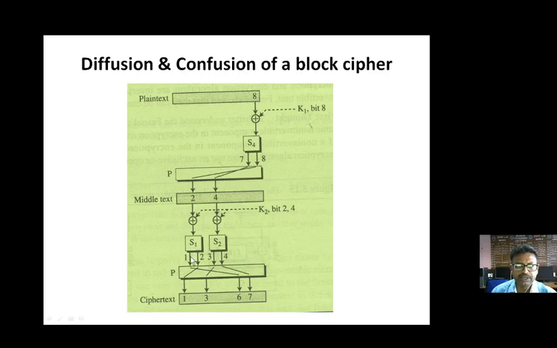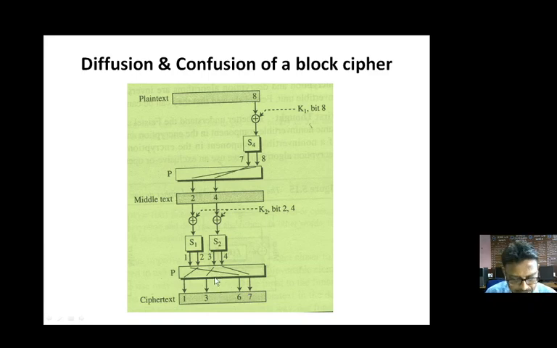S1 is creating 2 values, 1 and 2, and S2 is creating 2 values, 3 and 4. Then it is applied to the permutation box, where the 1st bit becomes the 6th bit, the 2nd bit becomes the 1st bit, the 3rd bit becomes the 3rd bit, and the 4th bit becomes the 7th bit.